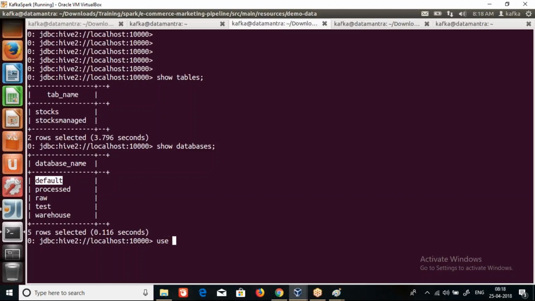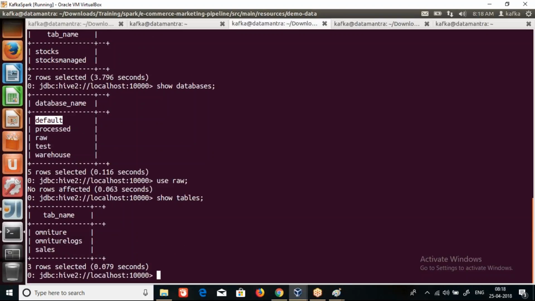So you can use raw. Inside raw you can say show tables. We know that we have omnichar logs table, we have our sales table, and omnichar is our view. It shows all the tables available in the raw database.